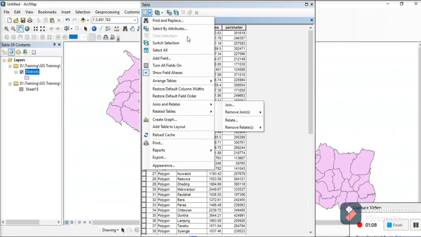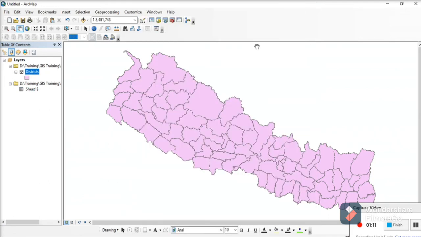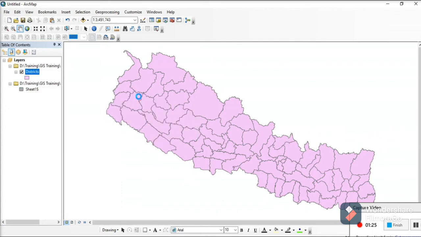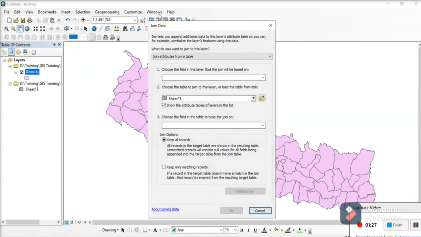Either way, you will see this dialog box which will ask you to choose the field in this layer that the join will be based on.